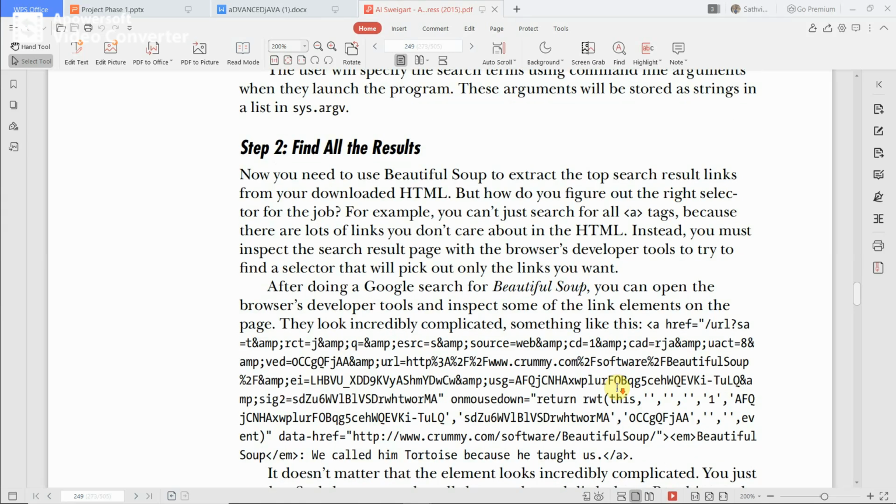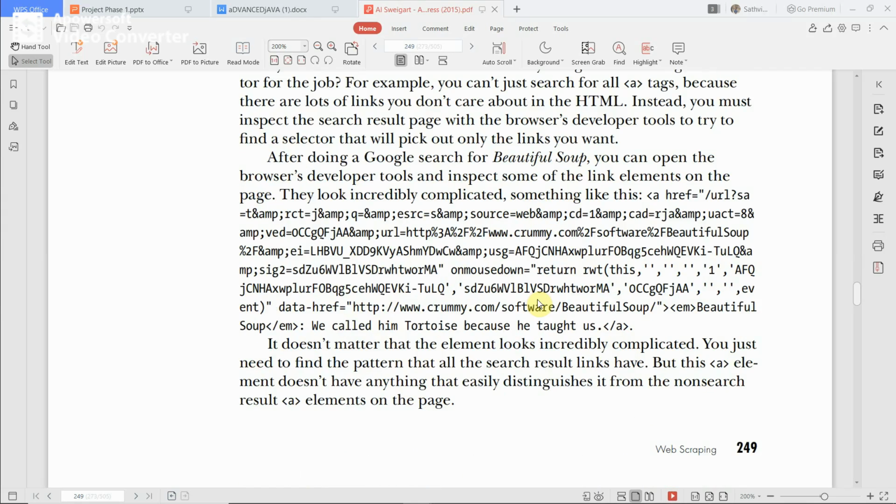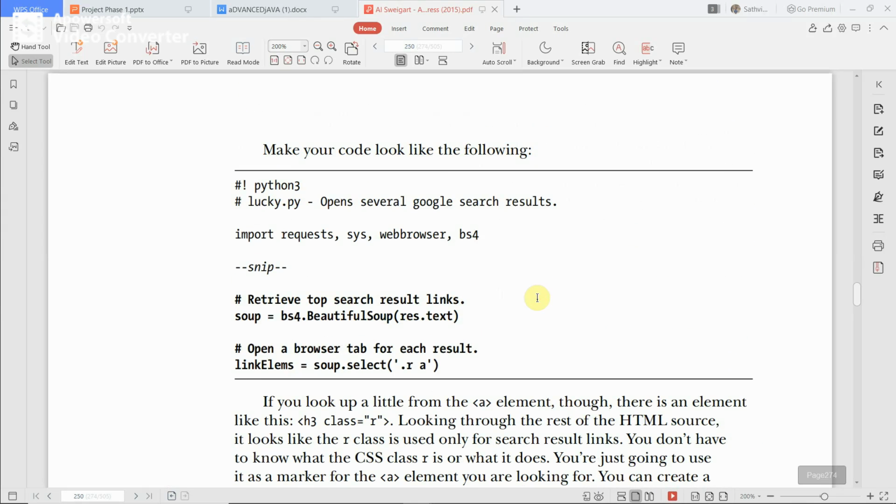Now, as step 2, we have to find all the results and open them in different browser tabs. To do this, we need to enter this code: soup equal to bs4.BeautifulSoup of res.text.